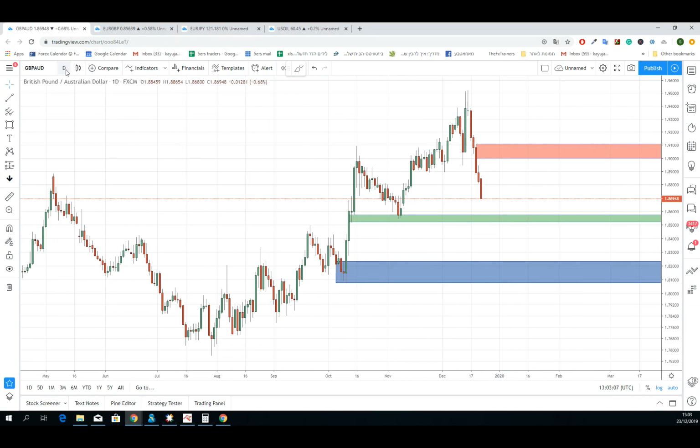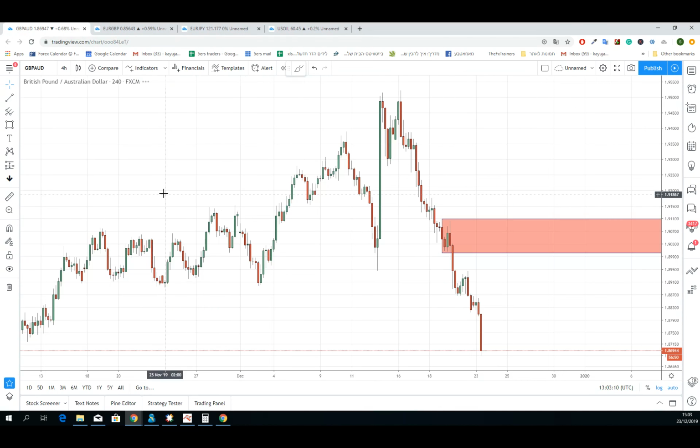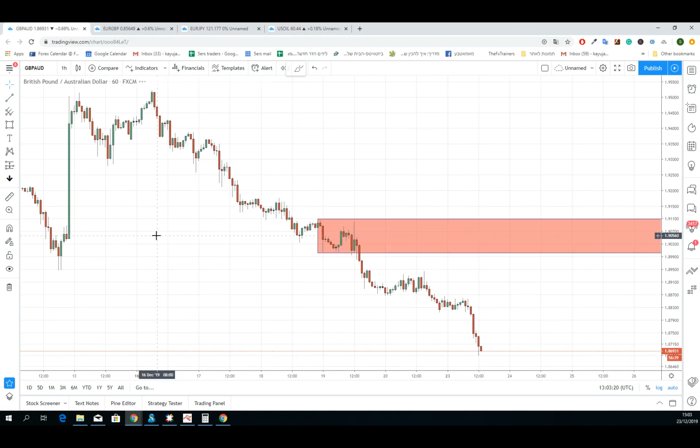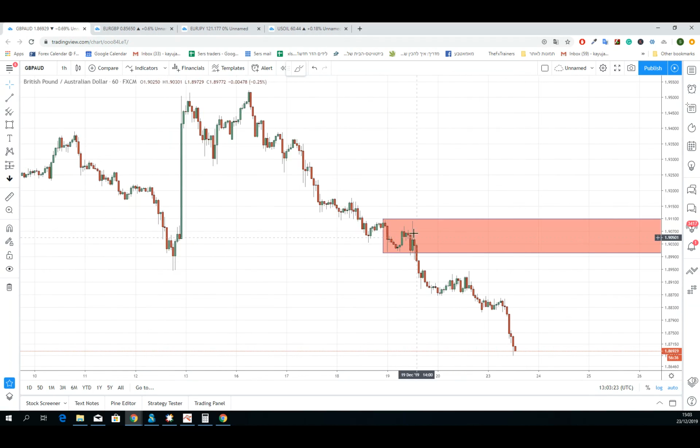I think if we change it to the 4-hour time frame, we could see this supply much better. You can see it here above, or maybe even the 1-hour chart. You can see it in a few scenarios here again. So this supply seems a good one, not the best one, but it seems like a significant level, which also broke out this strong demand from the left. So it must be a strong level here, a strong supply.